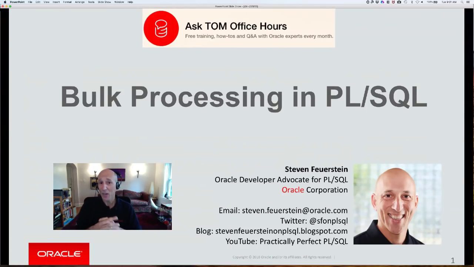So what I'm going to talk about today is bulk processing in PL SQL, probably the single most important performance area in the PL SQL language. And as usual, what I'm going to do is run through the basic elements of the features, not going into too much detail, relying heavily on Live SQL for all the scripts I've already published there that you can go and look at later. And then we'll move into questions as quickly as possible and conversation about your experiences with bulk processing with FORALL and BULK COLLECT.